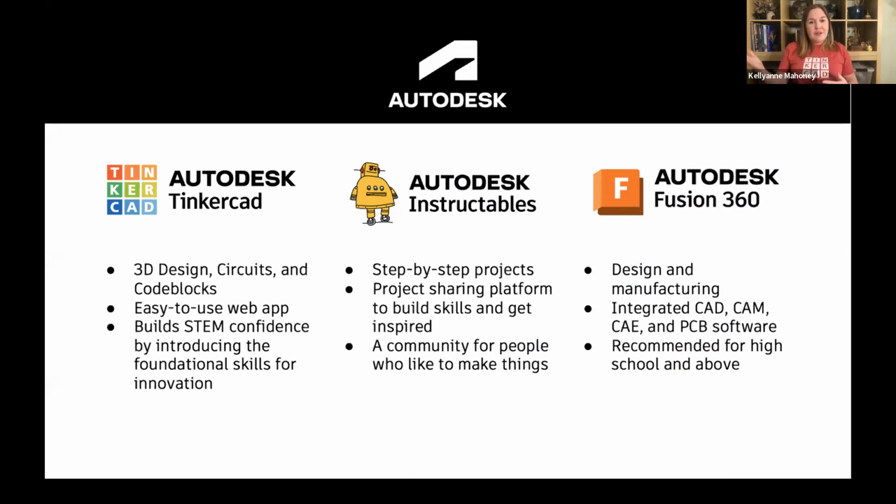Instructables is another offering. Once students turn 13, you as teachers can already access Autodesk Instructables because you are 13 or older, we're assuming, if you're teaching children. So this is step-by-step projects. It's a project sharing platform, and it's a community, just like Tinkercad is a community.